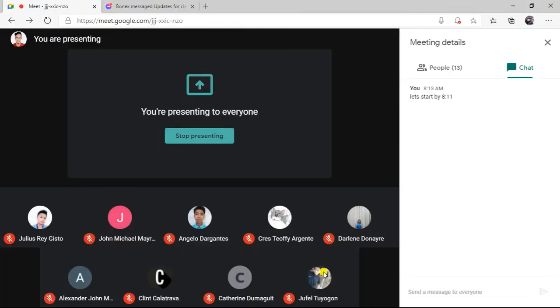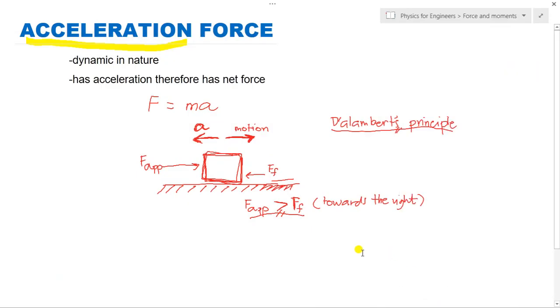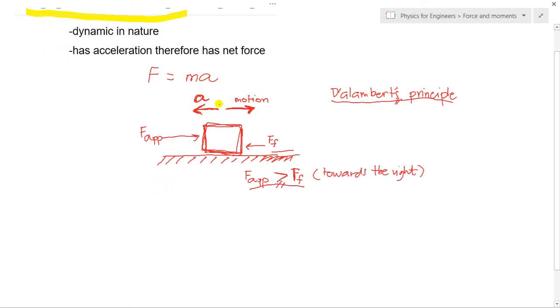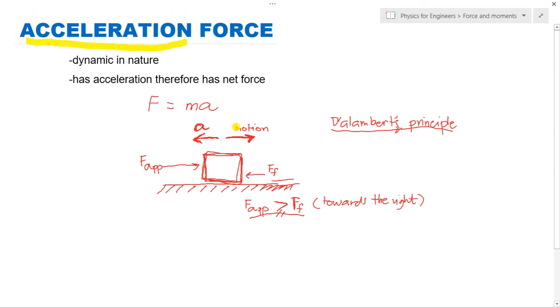But katong storya nga or katong first answer nga ang direction sa acceleration is towards the right, pwede to siya mathematically. Pero in reality class, if we really look at the direction of the actual acceleration, if magbase ta sa unsay nahitabo sa reality, mao gini siya dapat ang acceleration.